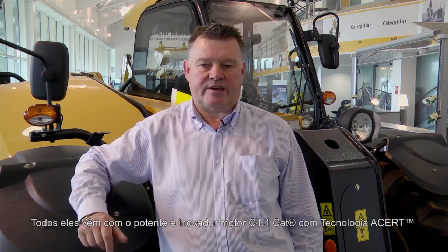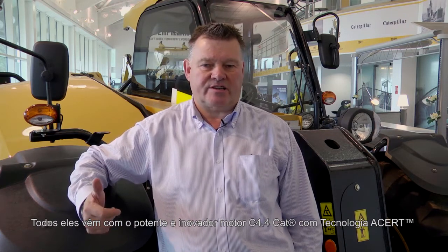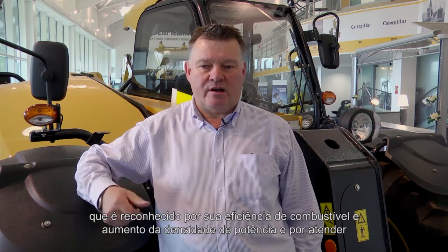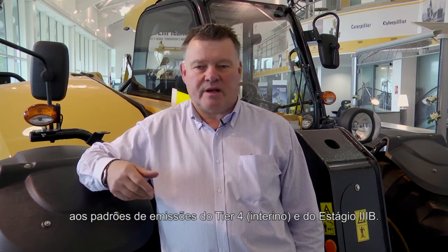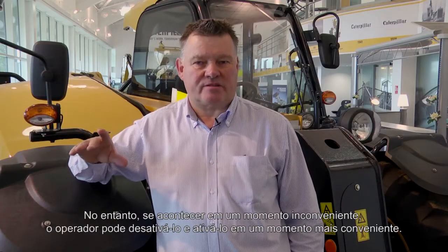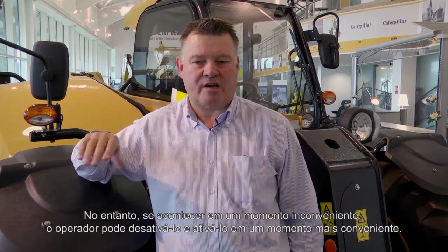All are powered by the innovative CAT 4.4 litre A-Cert engine, known for its fuel efficiency and increased power density, whilst meeting the Tier 4 interim and Stage 3B emission requirements. The new engines are equipped with a passive regeneration system, which requires no intervention from the operator. Although, if it's going to happen at an inconvenient time, he can override the system and make it happen at a more convenient time. In the high horsepower range, we'll offer 2 engine sizes, 124 horsepower and 142 horsepower.